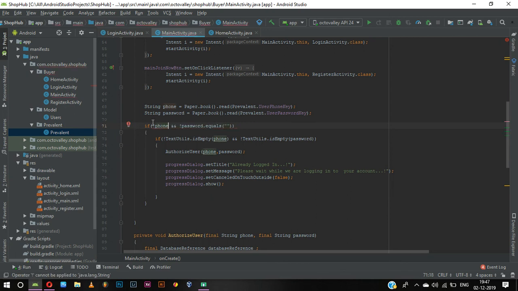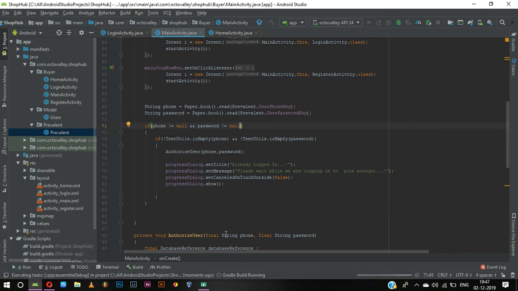Instead of this, let us just change it. If the phone is not equal to null, and if the password is not equal to null.